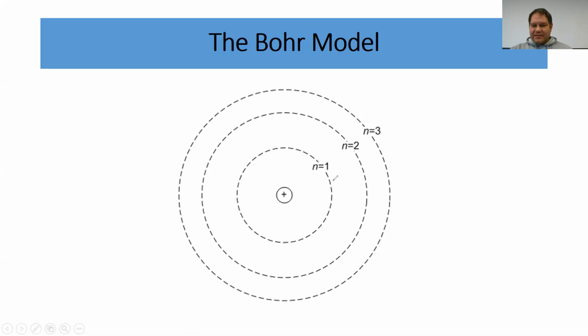Now, that means that an electron can only be at specific distances from the nucleus. It can be at what he would define as the first step, which we're going to call an energy level. So it can be at this energy level. An electron could be at this energy level or step, or at this step, but it can never be in between step 1 and 2 or step 2 and 3. In fact, the electron can never be in between the nucleus and step 1, right? And so these energy levels that Bohr is going to define allow the electron to have a fixed quantity of energy and never lose energy as it is moving around that orbit, okay?